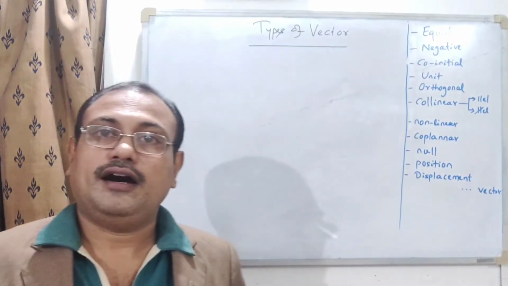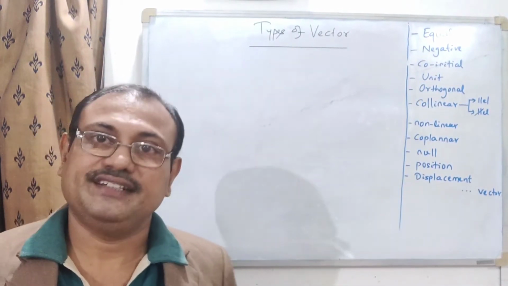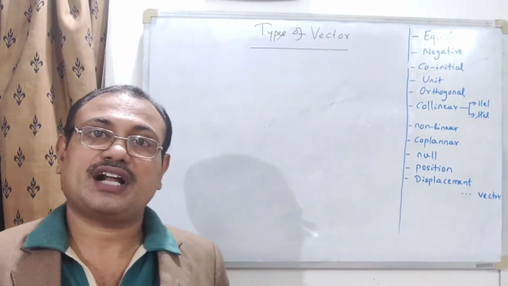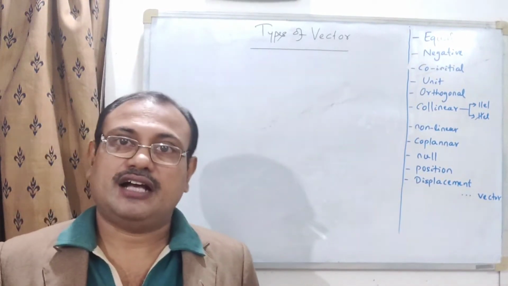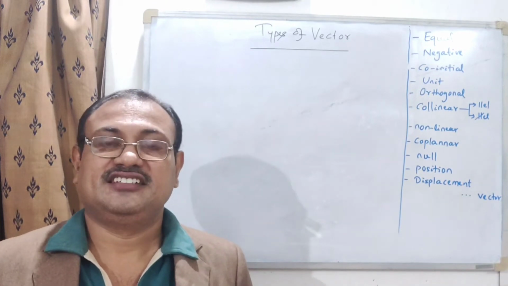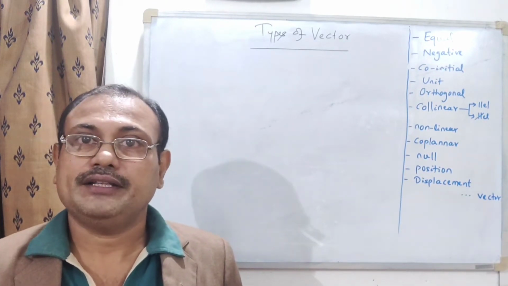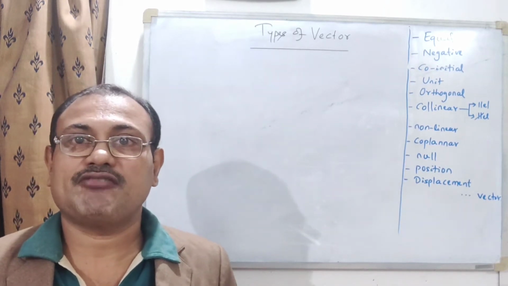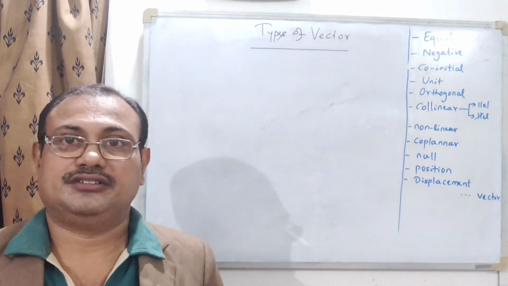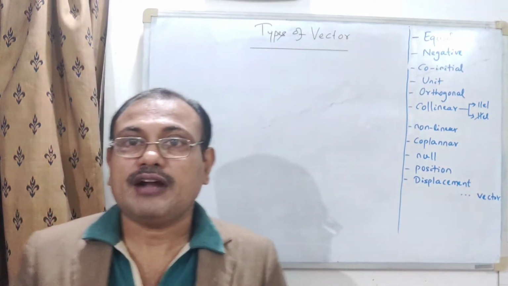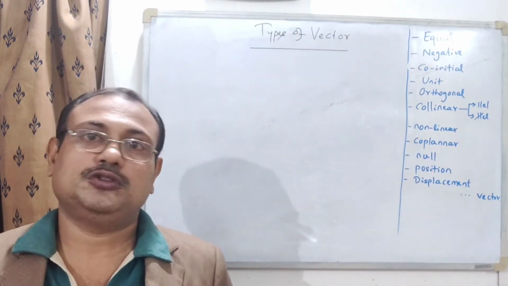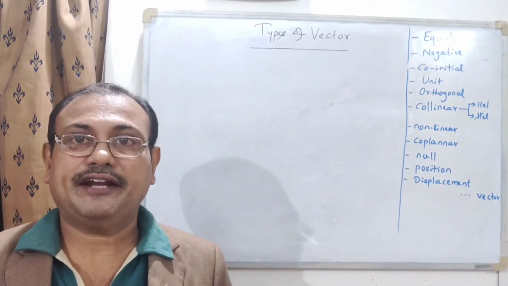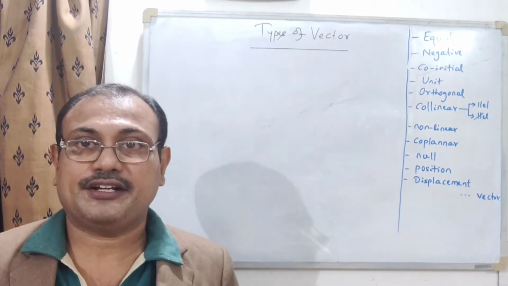Well, in our previous classes, we have seen that physical quantities which have direction as well as magnitude, and which abide by the vector law of addition, we classify as vectors. Now, before applying the concept of vectors to different areas of physics, we will classify these vectors into different categories.